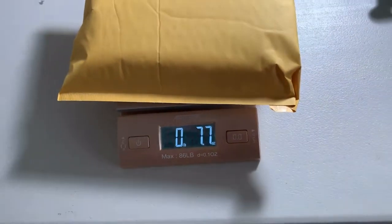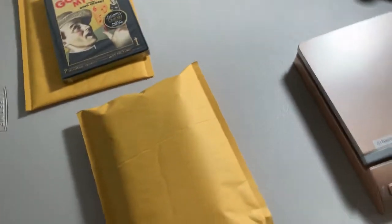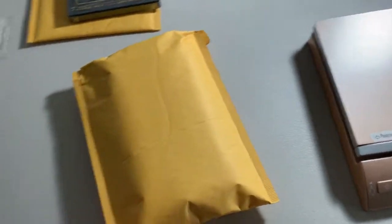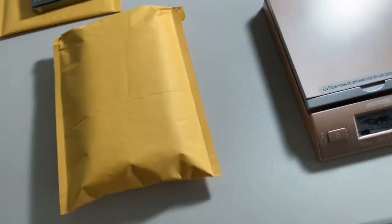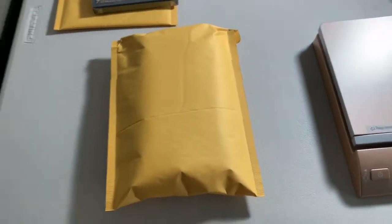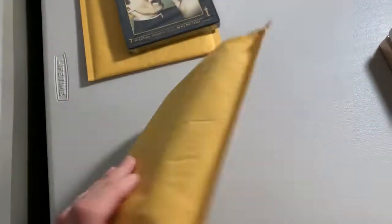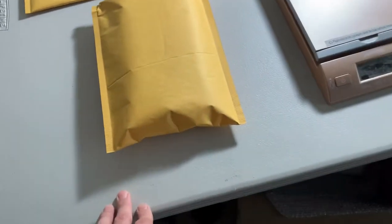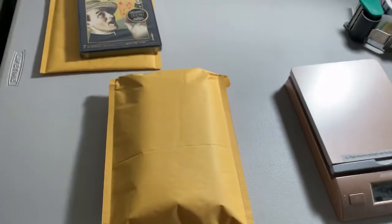This weighs 7.7 ounces on the scale, so it'll ship at 8 ounces. This is media mail. Most of you probably know, but if not — books, movies, music like CDs, cassettes, even printed music can be shipped at media mail. It takes 2 to 8 days, longer than first class, but it's really cheap — way cheaper than priority. That's why when you see me sell giant book lots weighing 5 to 10 pounds it's not that expensive to ship. The post office does have the right to open your package if they question it, but as long as you follow the rules it's great.